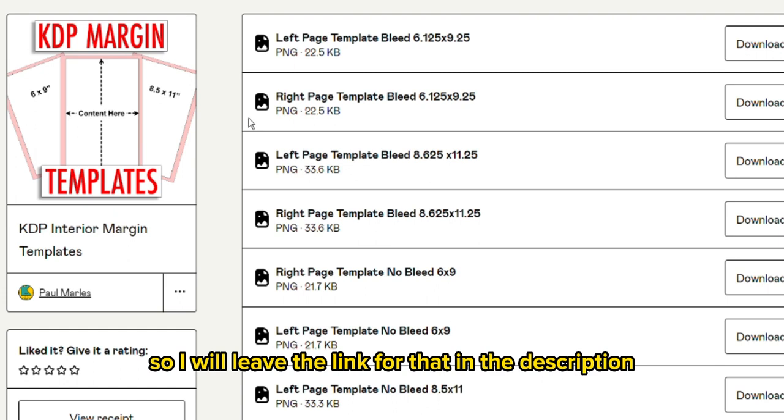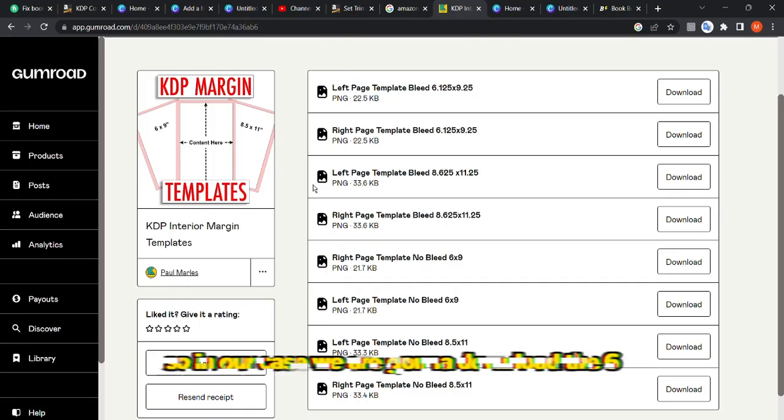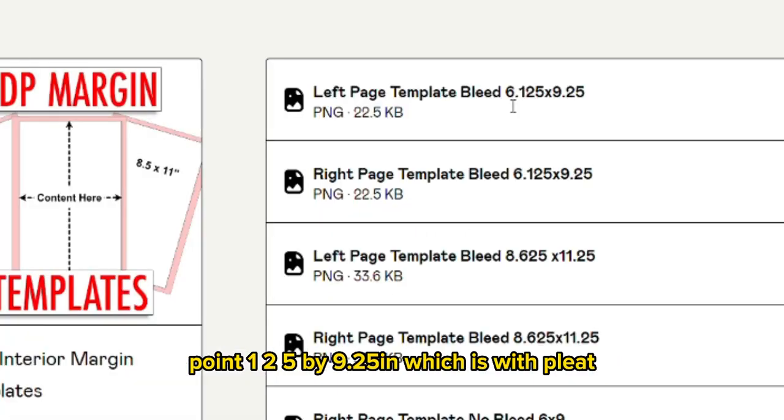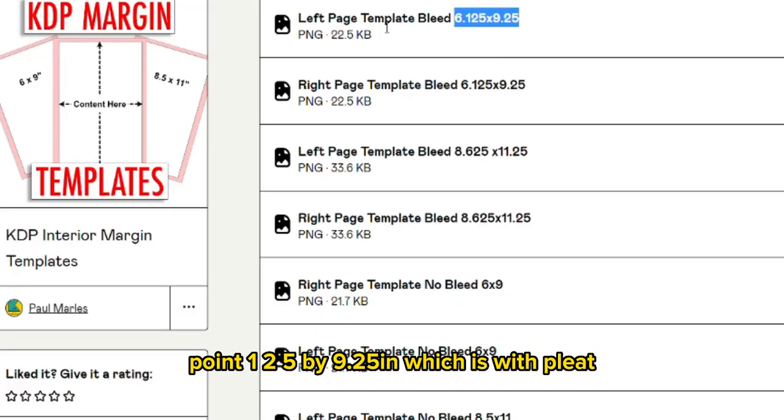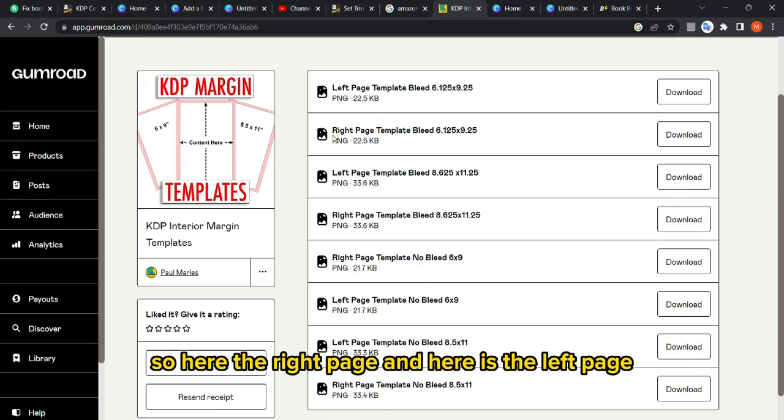So I will leave the link for that in the description. It's free as well. So in our case, we are going to download the 6.125 by 9.25 inches, which is with bleed. So here is the right page and here is the left page.